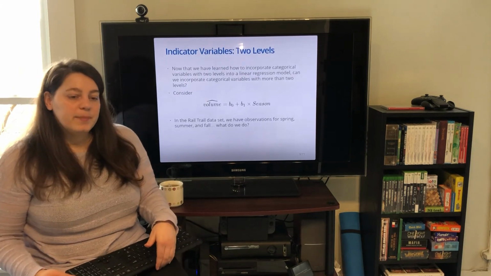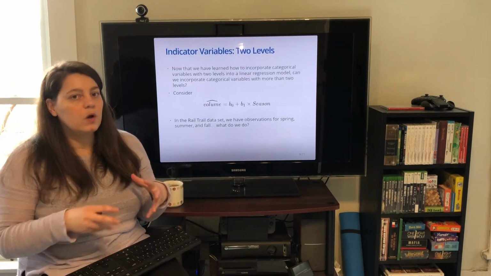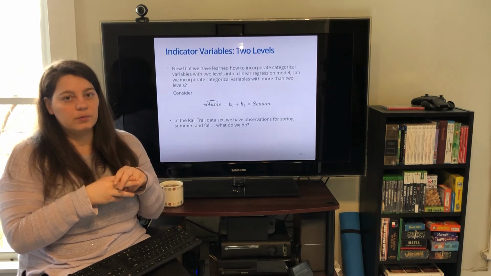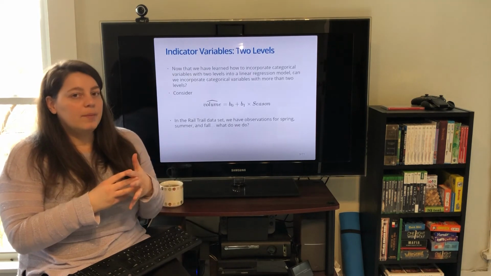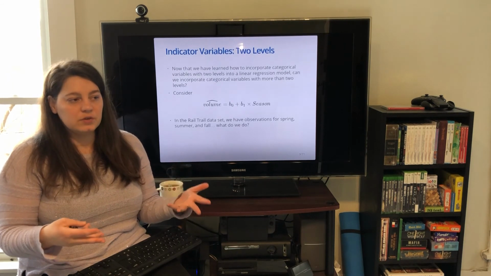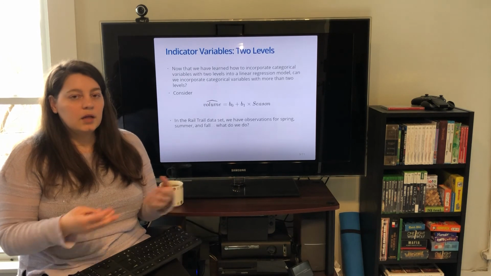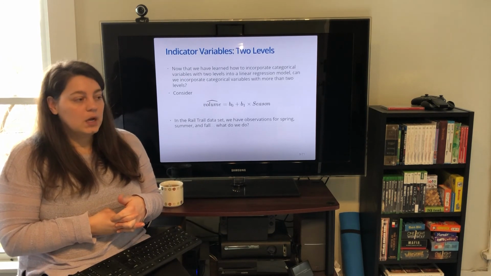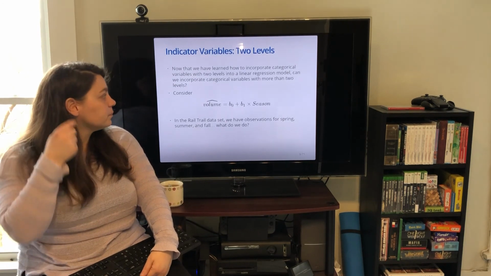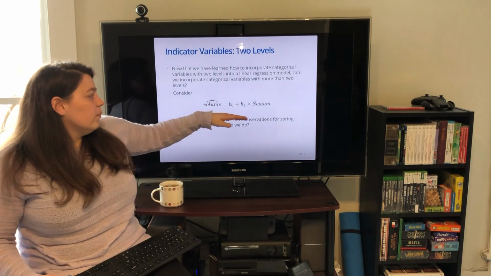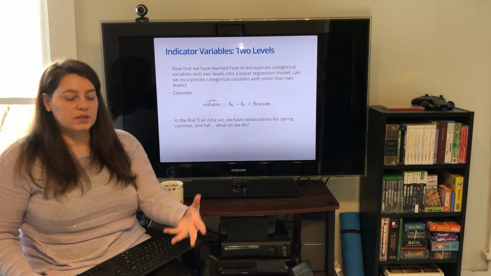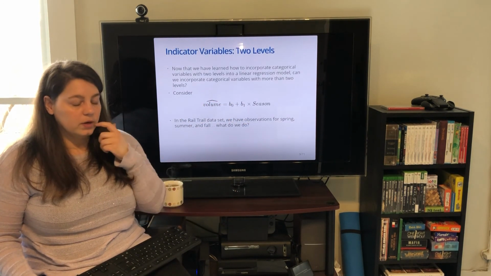Okay, now maybe you've noticed, maybe you've given this some thought, but we've really only talked about how to include categorical variables with 2 levels so far, right? We have spring and not spring. And obviously there's an example that immediately comes to mind. We might want to code a linear regression using 3 variables, in this case, spring, summer, or fall. Remember that we don't have data from winter, so we can kind of ignore that for now, right? So the way that I've written this, mathematically speaking, is volume based off of season, where season is spring, summer, or fall, which is more detailed than just spring or not spring.